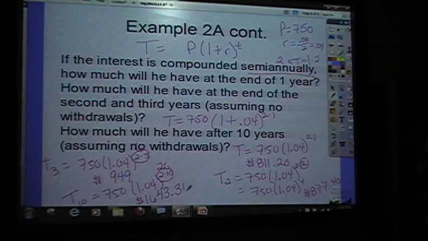$1,643.36. Okay, this is an example of a sequence. We didn't really use the sequence notation except when we were writing what term we were looking for. But you can't have half years in this situation, so that's why they use this as an example of a sequence.